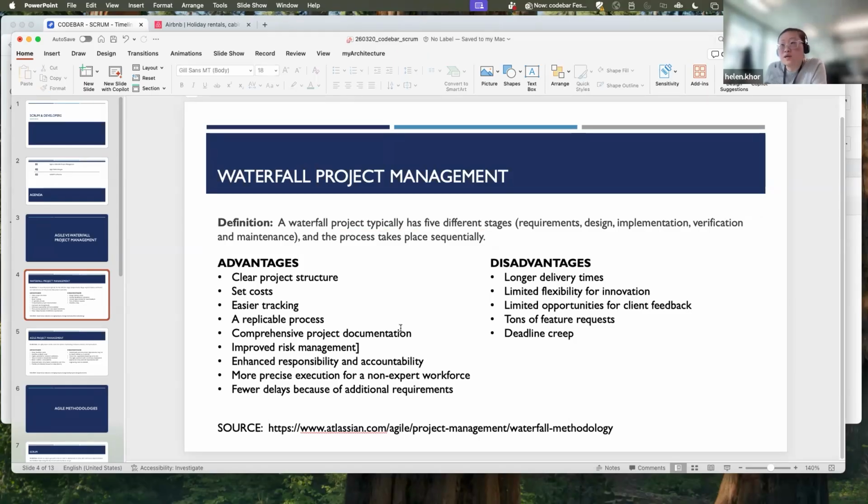Some of the advantages: you can have a clear project structure. You can set the costs. It's easier for tracking. I'm not going to go through everything, but you would tend to have very comprehensive project documentation. I've seen, maybe 5, 6 years ago, a thick textbook for one of the products that they were trying to build.